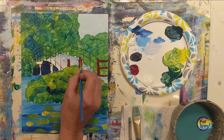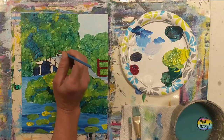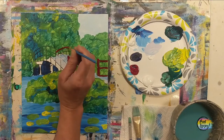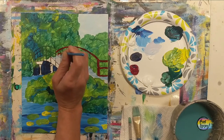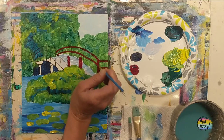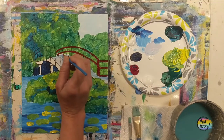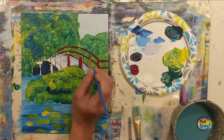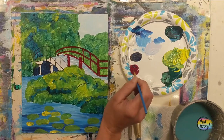If you need to turn your canvas upside down because it's easier to make a line in that direction or turn it sideways, go right ahead and do that. And we're basically going right over all those traceable lines. If you can't see your traceable lines anymore, just observe what you see on the video. I would recommend watching it all the way through and pausing at the parts that you need, but just mimic what you see.